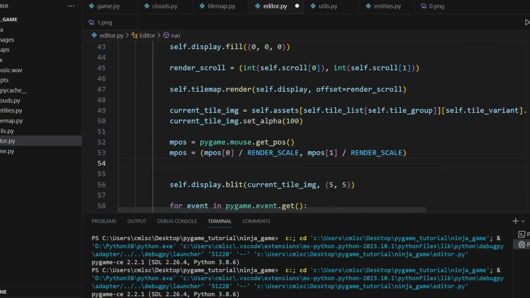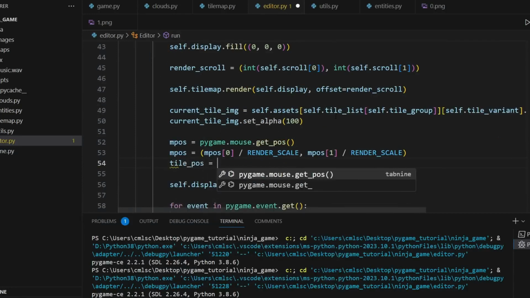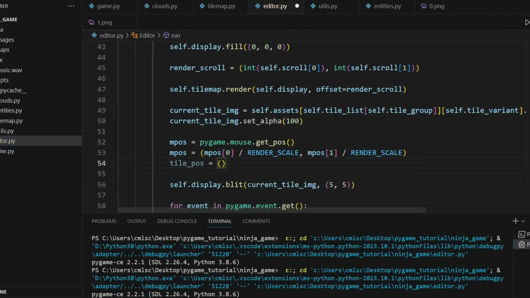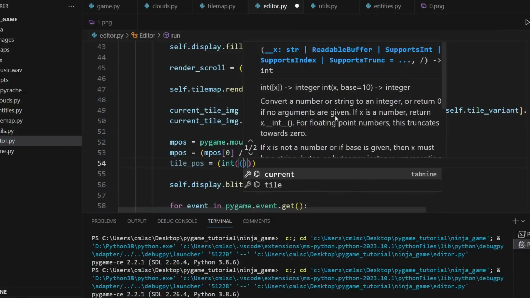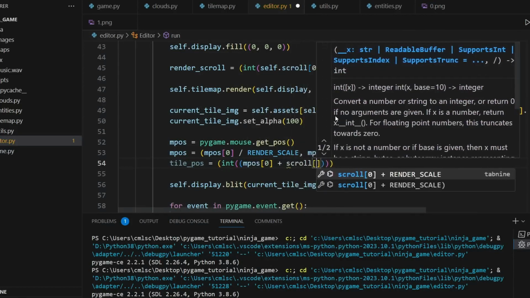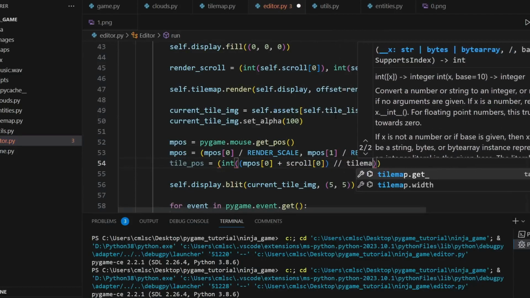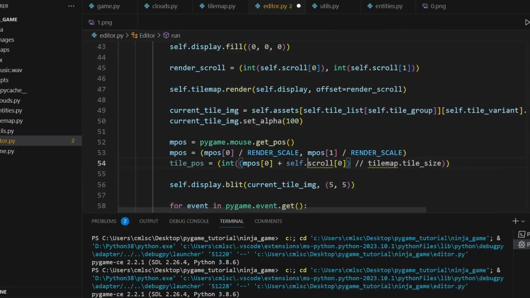All right. So with that, we can say tile position equals, so this is going to be what our mouse's position is in terms of the tile coordinates. So we've done this before, but with other things. So we'll want to say int of the mouse position 0 plus the self.scroll 0, and then we can divide by the self.tilemap.tile size.